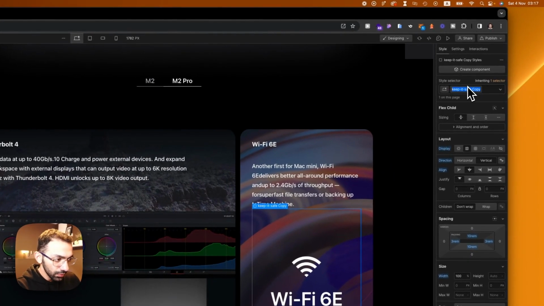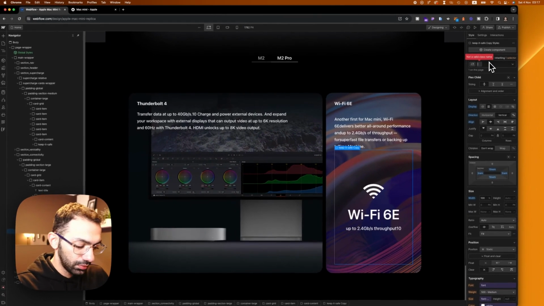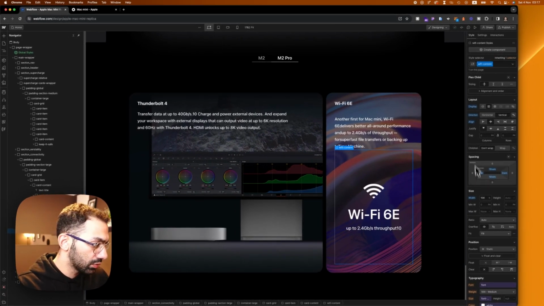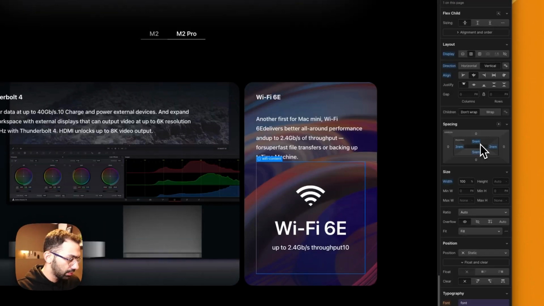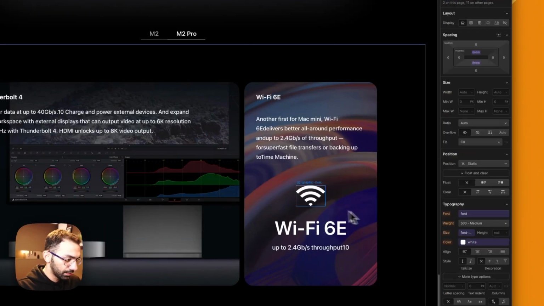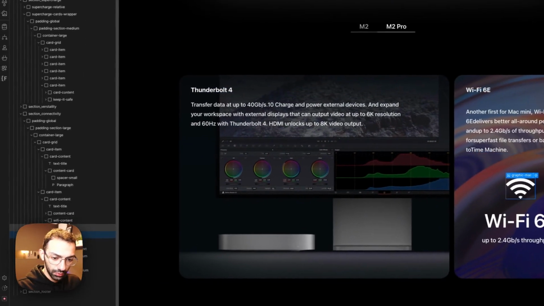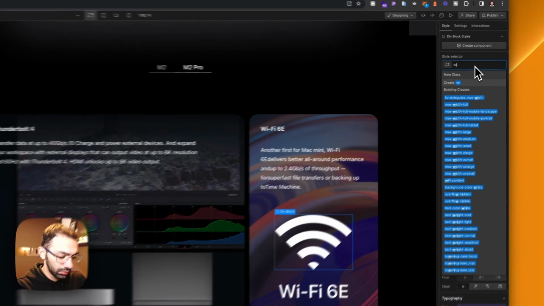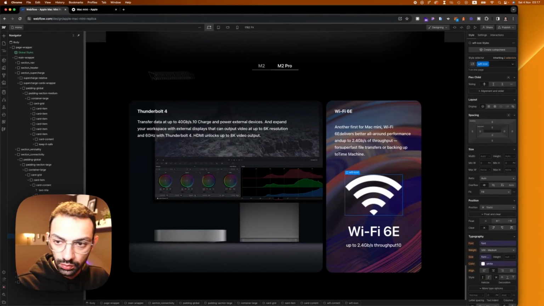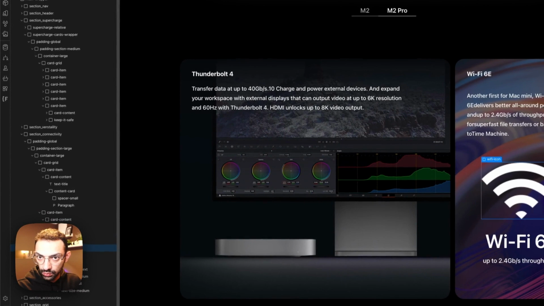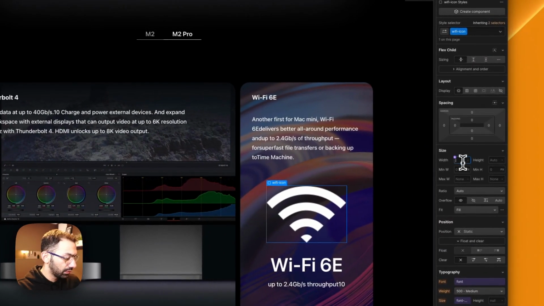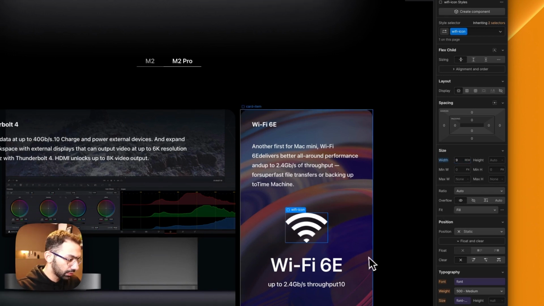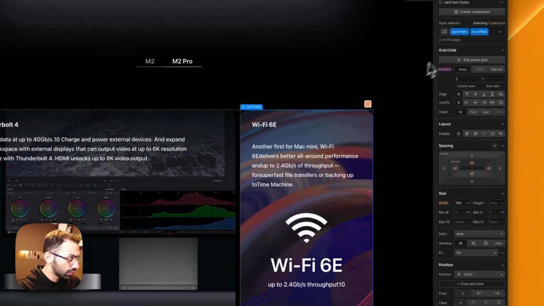Let's do the Wi-Fi content, and this will be less padding. This will be bigger. This will be 150. So 9 rands. And this will be different.